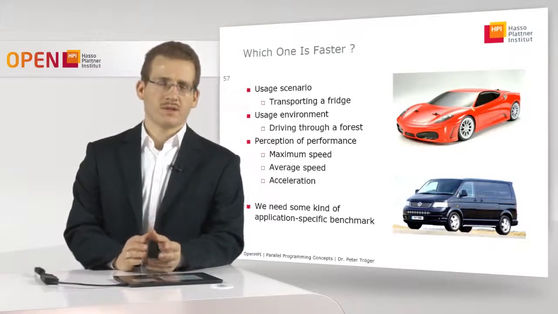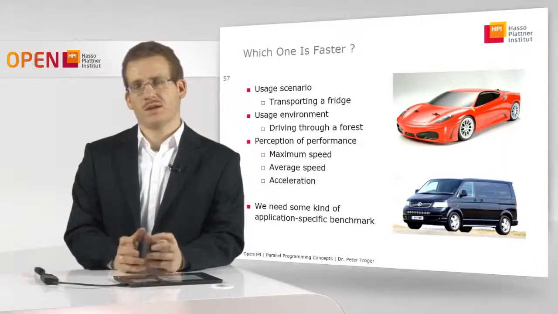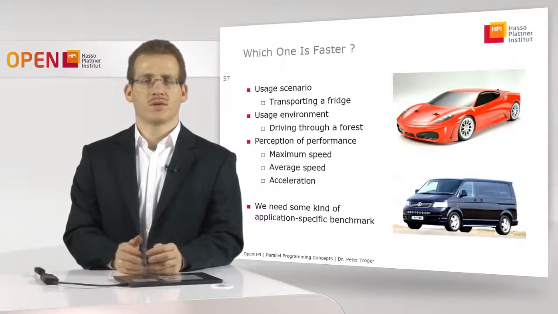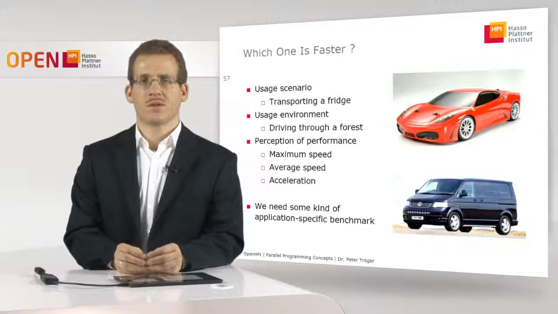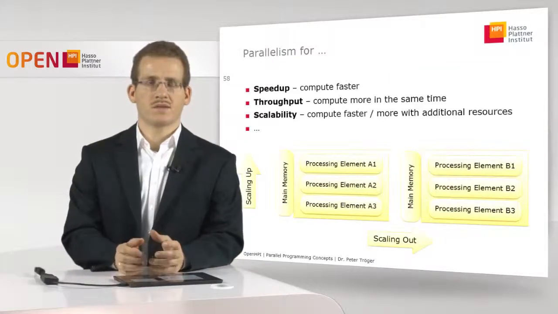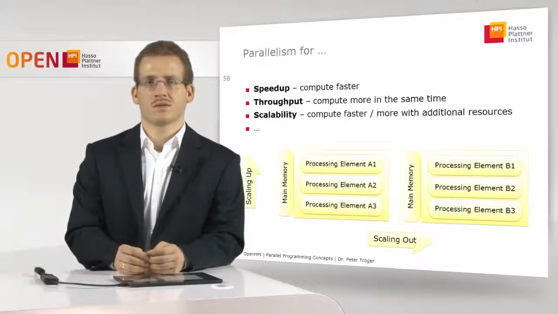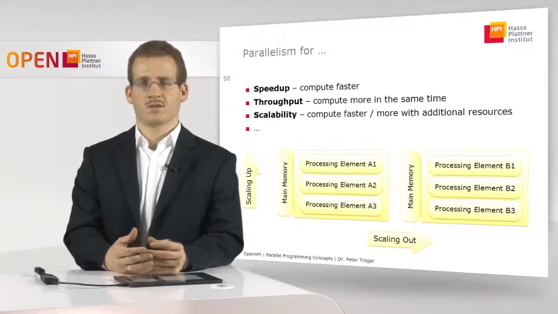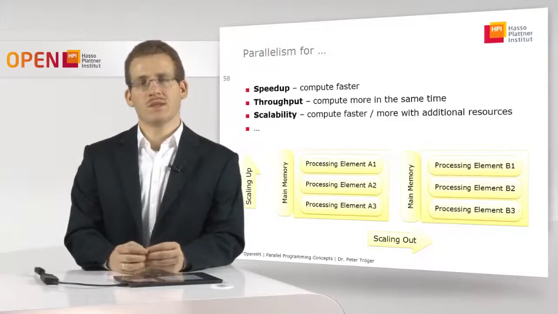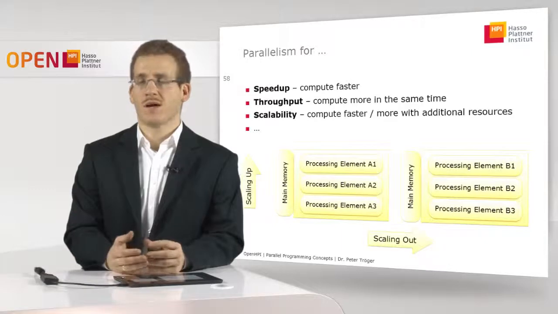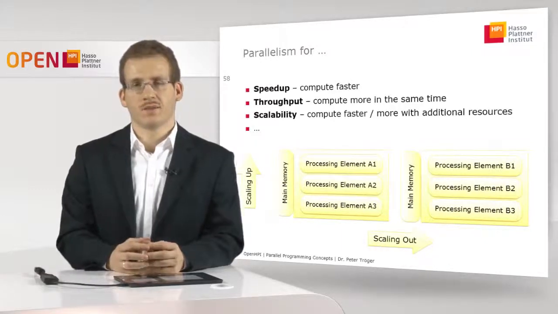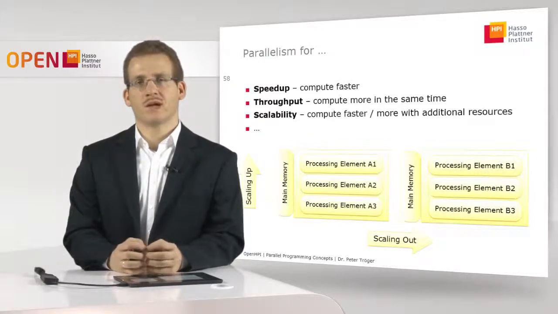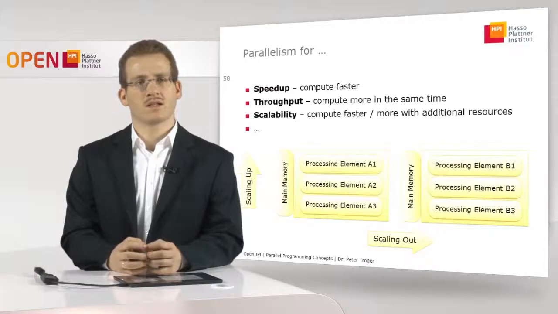However, despite the fact that benchmarking of speed improvements is an application-specific problem, there are common terminology terms that can be used to describe an overall effect. And these three terms we mainly want to use in this course are speedup, throughput, and scalability. So parallelism first can help in order to gain some speedup. Speedup means that you simply compute a given problem faster. For example, if you have some business calculation to do, some data analysis, speeding it up means that you get the same result with the same data in less time.